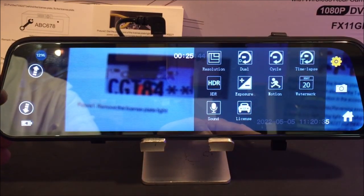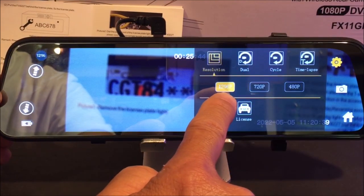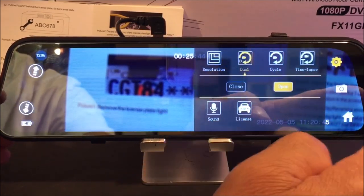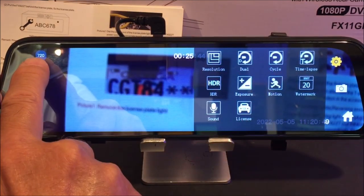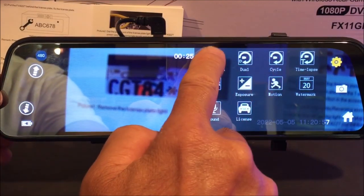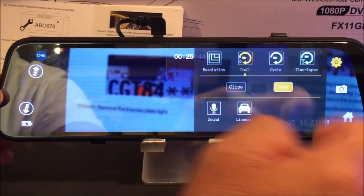And here in the settings, you can change the resolution of the front camera. I have it set to 1296. Oops, gotta do it quick. Here you can set it to 720p, and you see the 720 appear here. You can change to the 480p, and 480p appears here. I'm gonna leave mine 1296.